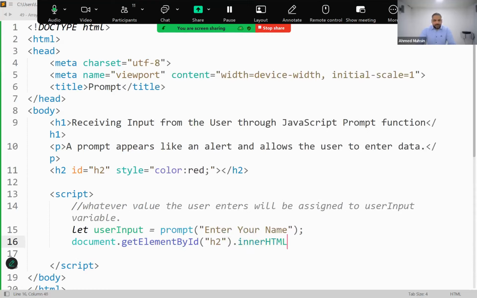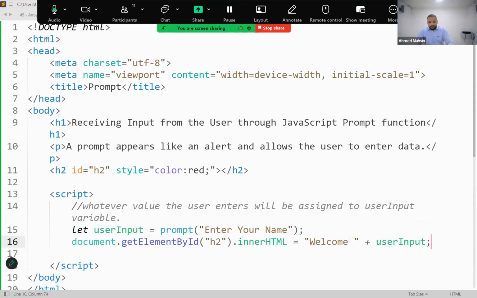I want to control the HTML content inside it. It is equal to what? Welcome, and then concatenate that with whatever the userInput variable was.